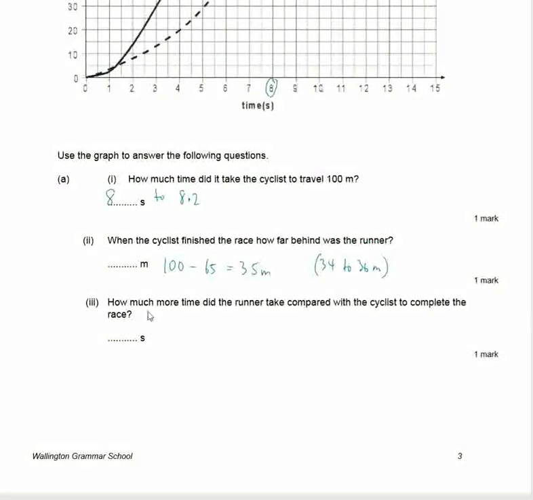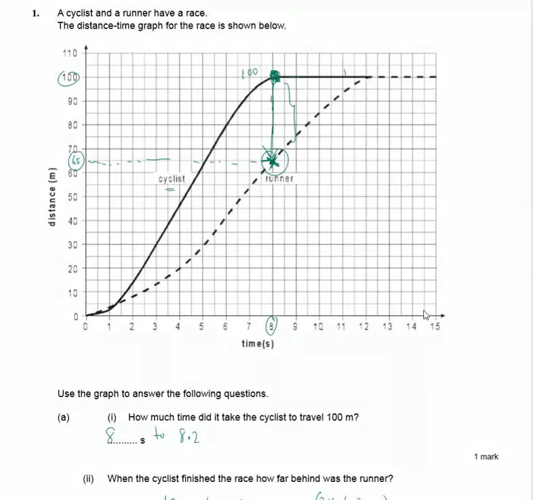Now, how much more time did the runner take compared to the cyclist to complete the race? This is done, we can erase this. Let's take a look. The cyclist finishes at 8 seconds. However, later on at this point, which is 12, this is the point at which the runner hit 100 meters.